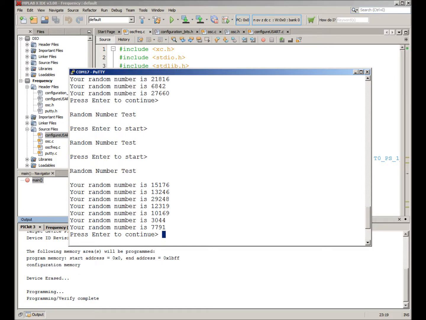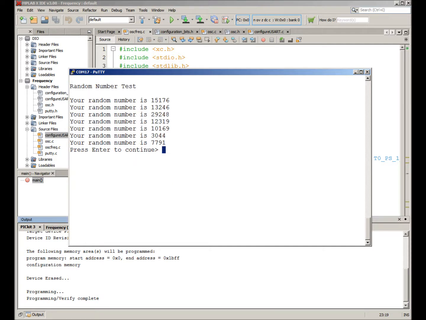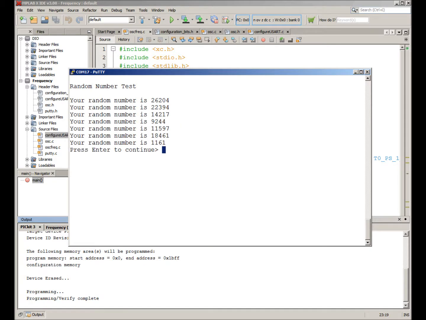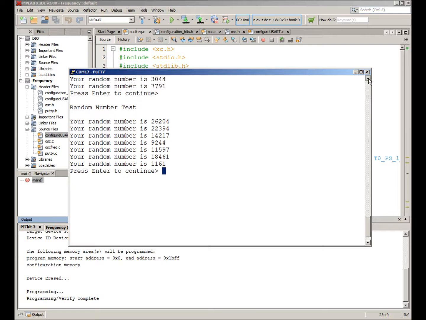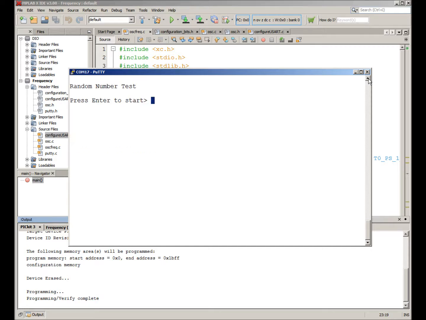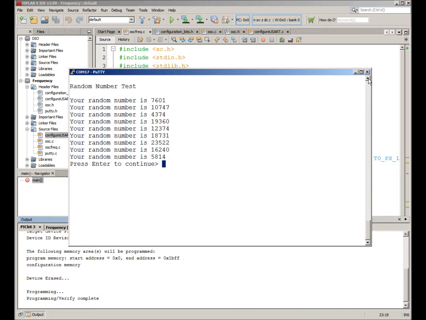Let me turn the power on and off to my chip. Remember, when you turn your PIC off and back on, it goes back to the start of the program again, reloads. Okay, so it's reloaded. And again, that's different. Going to turn it back off and back on. Try it again. Different numbers.